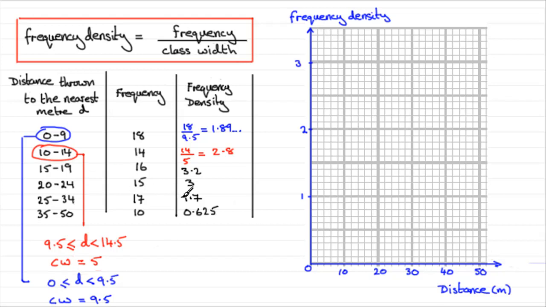Now to plot these, we first of all take our first interval, which goes from 0 to 9.5. So you've got to go to 9.5, which is just slightly to the left of the 10 here. And then you've got to go up here to your frequency density, which was 1.89, which is about 1.9. So you're going to then draw a bar across there.